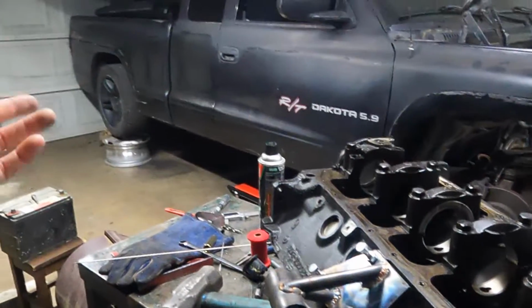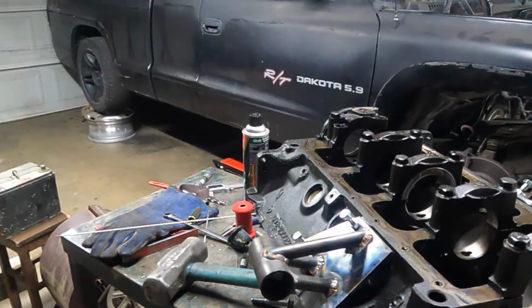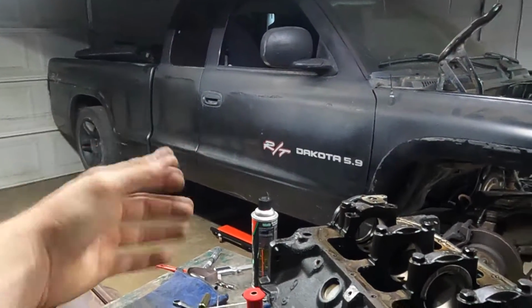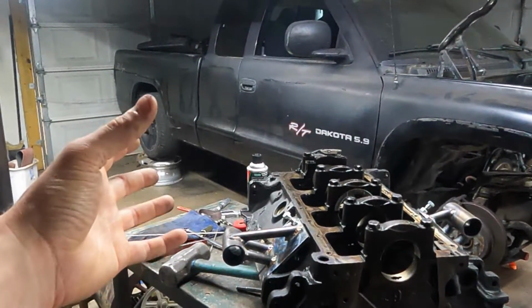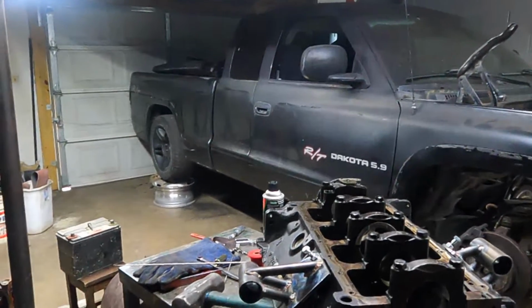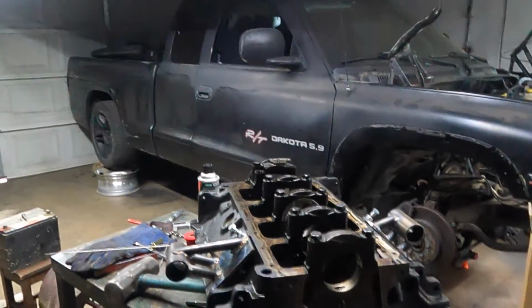Since I want to run the exhaust out the bedside, I don't want the engine up there shaking and have to use a bunch of flex joints and other crap. I mean, I'm sure I'll still have flex joints, and it'll be semi-solid back there and then a flex joint, but you only get away with so much of that. And then once the exhaust gets hot and cold and hot and cold, everything will tweak a little, just because I've seen it happen, and then things start rattling. And so stiff engine mounts should help prevent all the other issues.